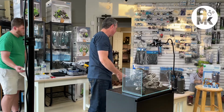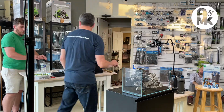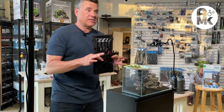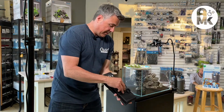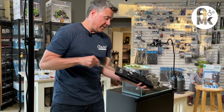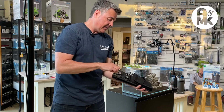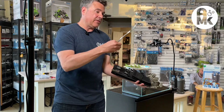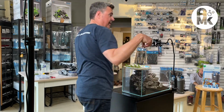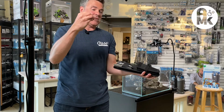What's in there is Amazonia. Yeah. This is my tool bag. This is what I use for planting and my maintenance. So I have everything that I need in here. So I have pin sets. I have long ones, I've got short ones. I've got my scissors in here. So I've got my wavy scissors. This is good for getting down in the foreground like so and getting a straight cut. I've got straight scissors like so.